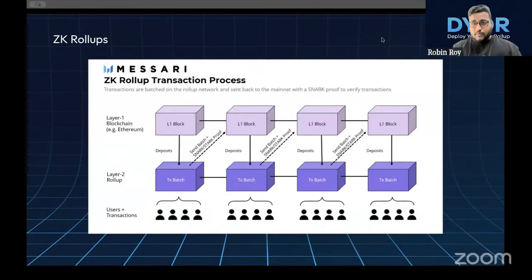Just to keep moving forward here, we have ZK rollups. What do ZK rollups do? You have all of these transactions from users. They are batched, a proof is created of the state differences, and it is sent back to L1 or any other data availability layer. The data still needs to be there, because just having the proof does not allow you to do anything. The proof allows you to verify if the execution was done properly, but later on, if you want to reconstruct the state of the rollup, or do L1 withdrawals, you still need all of the data behind it to reconstruct what the state of the chain is, because just with the proof you cannot do that. So that's why data availability is important for ZK rollups.